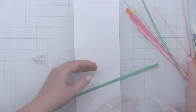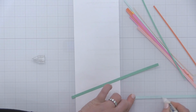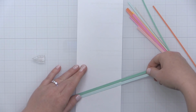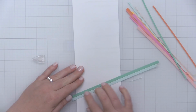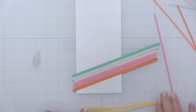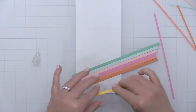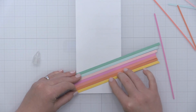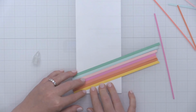This is actually a scrap from a test that I had to take for work. And so once it was completed, I just cut it up and put it in my scrap pile. And I'm just using some liquid adhesive to adhere these stripes right up next to each other on this scrap piece of paper. Now I am showing you the wider stripes here, but I'm also going to do this same thing with the skinnier stripes.